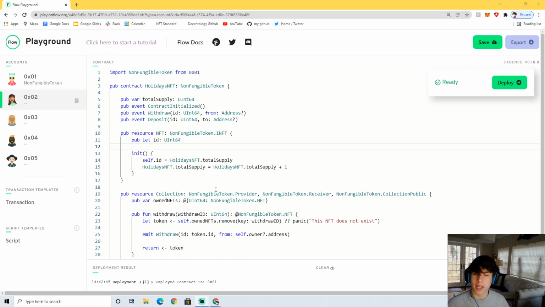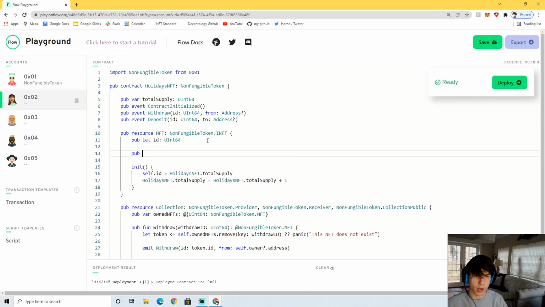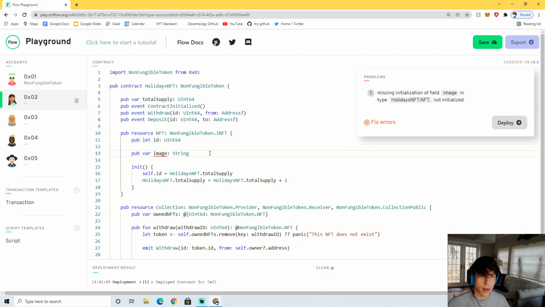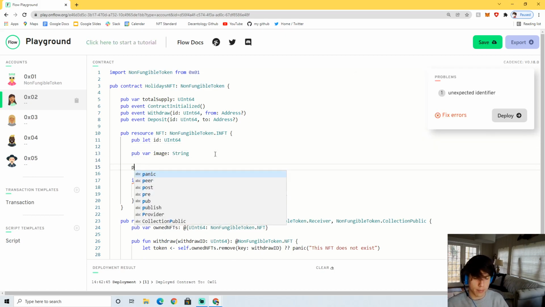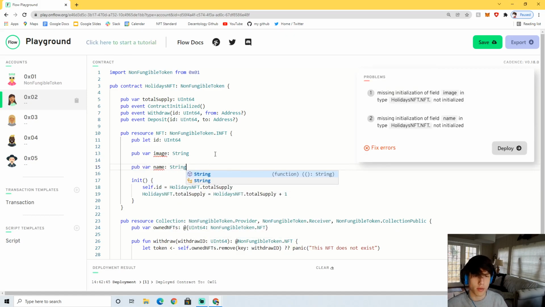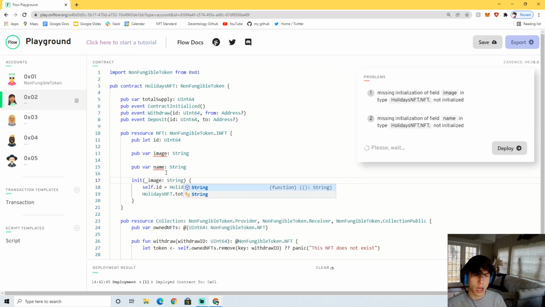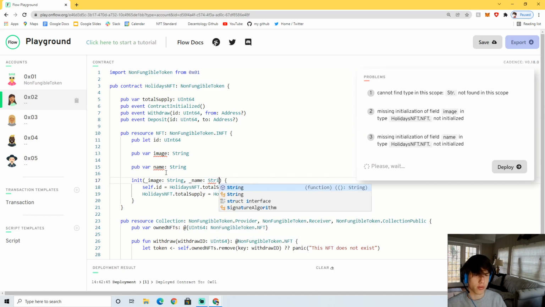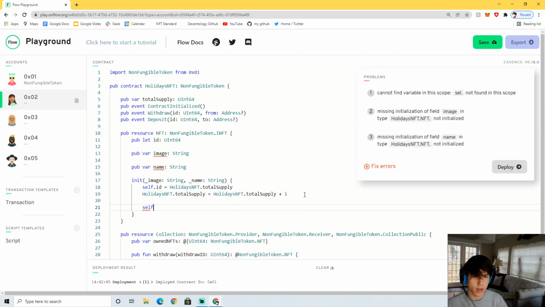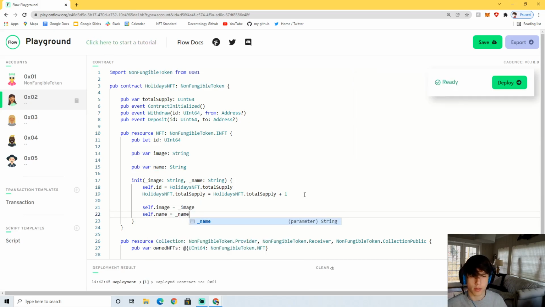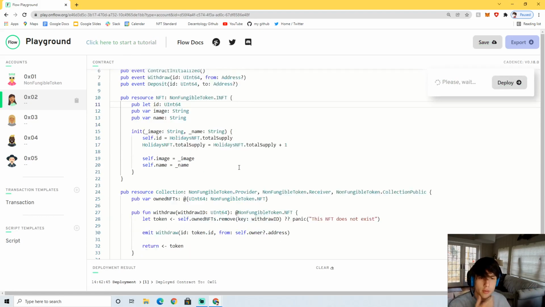Now let's go ahead and make it exciting, so we can make these Christmas NFTs, right? So why don't we go ahead and do public var image and make this a string, and maybe we'll add an image to this, and then we could also add a name here. So public var name, and we'll make that a string. And then we can even pass in our name. So let's pass in our image, which is a string. And we can also pass in our name, which is also a string, right? And so we'll initialize both of these to say self.image equals image and self.name equals name, right? So that's all we're going to do. We're just going to have a name and an image, right? So just really simple stuff. Let's get rid of some of the spacing here.